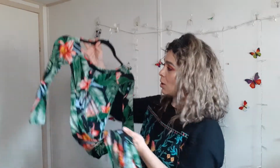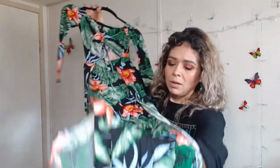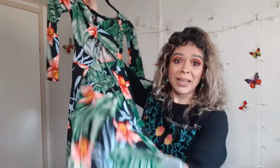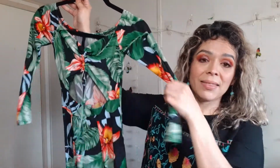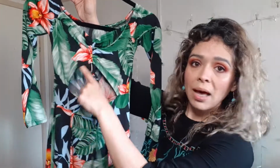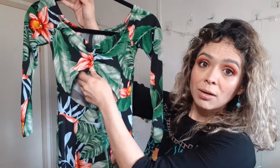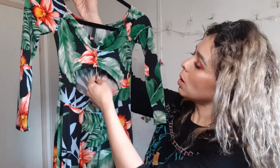And then this piece is so glamorous, y'all. I mean, like Joan Collins, Audrey Hepburn, old school Hollywood. So first we're going to start off with this beautiful, exotic Hawaiian lush floral design. And then you can see that this has long sleeves. It does have a bit of an open neck, plus this mid abdominal cutout right here. Now you can see the strings right here, so you can make this tighter or bigger.